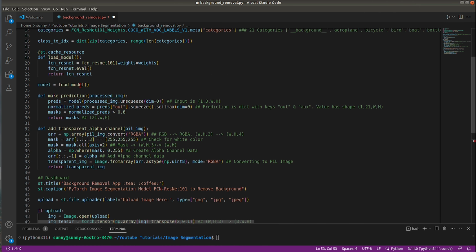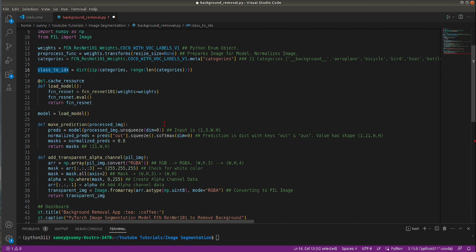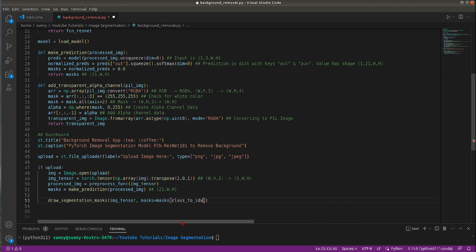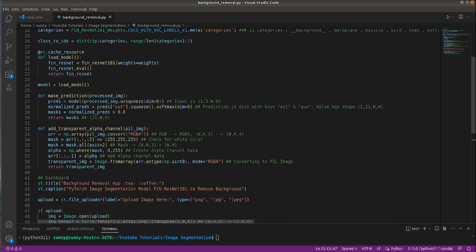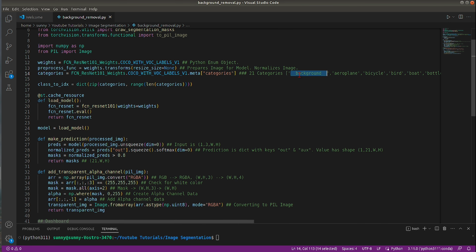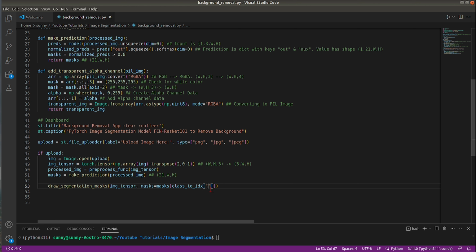For that I have created this label-to-index dictionary. So I will use label_to_index, and inside of that I will copy this __background__. This will return the index of the background, which is 0 in our case. So mask of 0 will be the mask of the background.